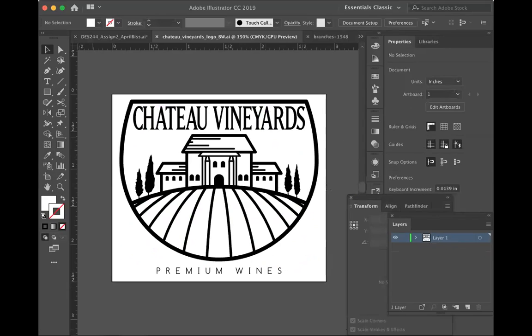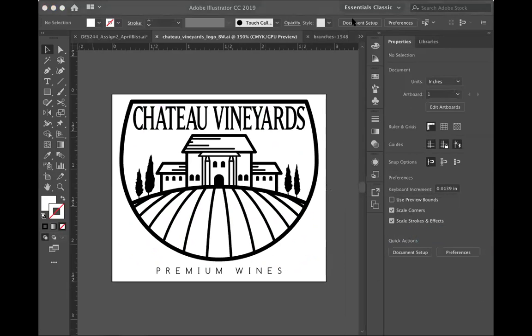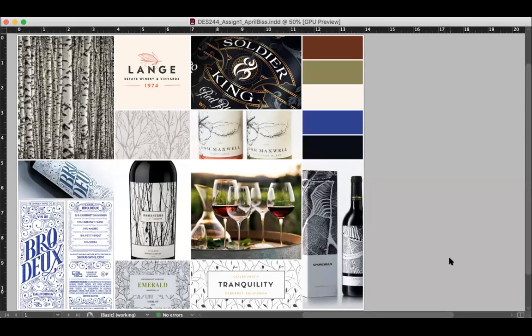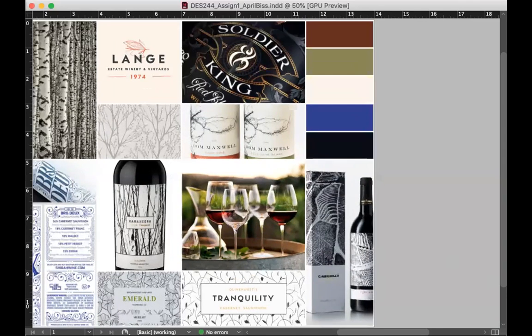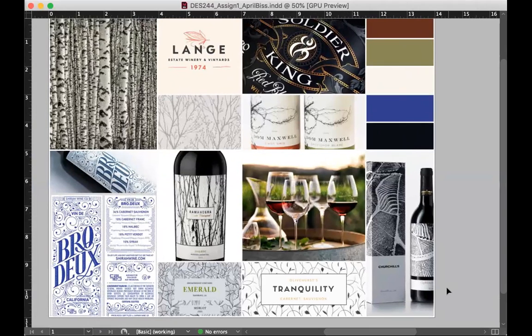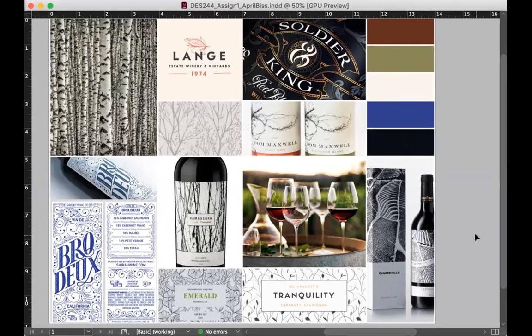Go back to your mood board. Open up my mood board. I would say look in your folder, look in your Word file first. Look at the logo, and then go back and revisit your mood board. Remember this mood board I did? Go back and revisit this, take a look at the imagery that you selected that you were inspired by.